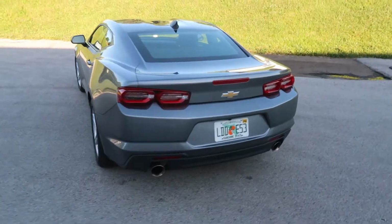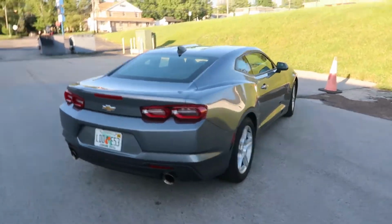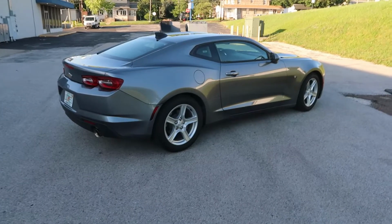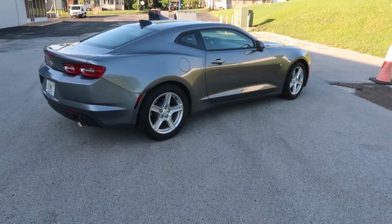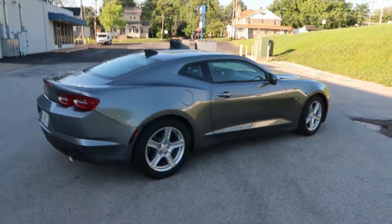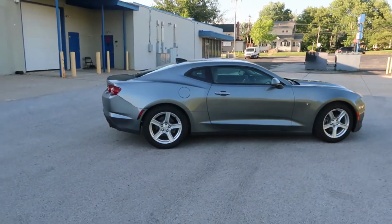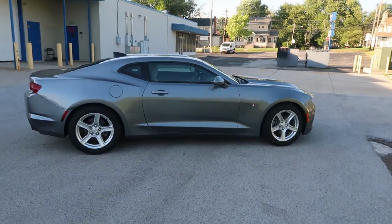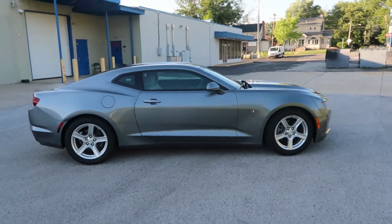That was in time to celebrate its 50th anniversary since 1967. The new Camaro is lighter in weight, and the exterior has definitely been toned down, which is meant to give the car better handling and a sleeker look than its predecessors. You guys can be the judge of that. There have been so many different models over the years. I do like the look of this one. It looks a little bit boxy to me, but it looks sleek, it looks nice.